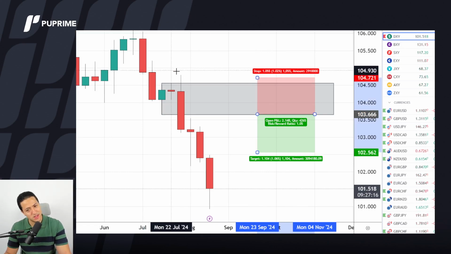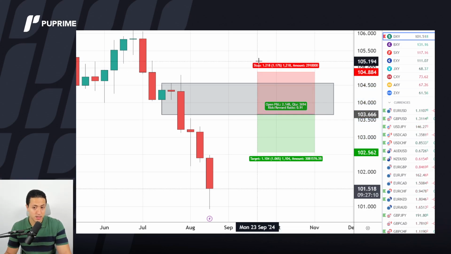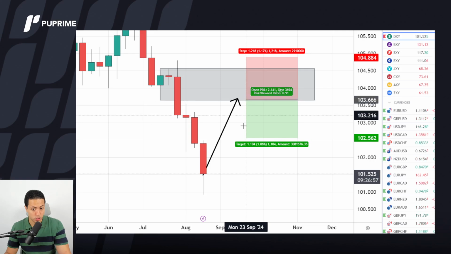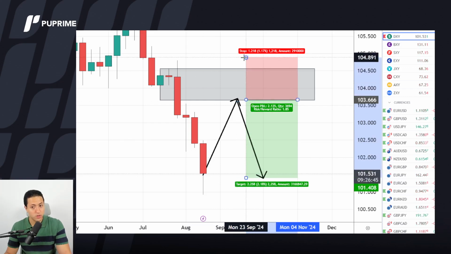But if you check, there is a wick here. Personally, I would just raise it a little bit even more. And in this case, you will have to decide on the risk to reward ratio. So just imagine if prices of the dollar index just went higher from here, tapped into our sell position, and we are now short the dollar. Where should I have my targets near? At least we will be going back again to test this low. So the targets would be around here. In this case, with my stops above even the wick of the explosive candle, I still have a 1.8 risk to reward ratio. Personally, I can say yes, it's a good trade.